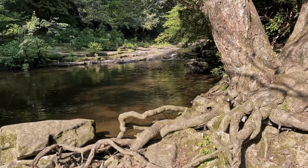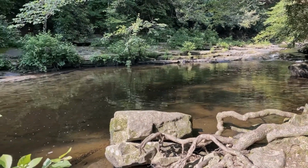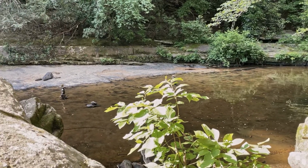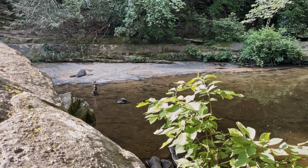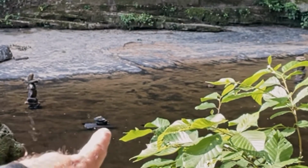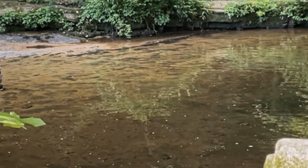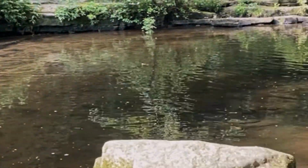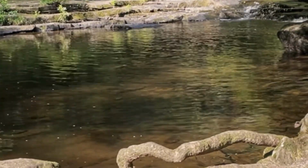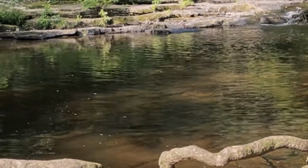Well, I made it to the Blue Hole, and the trail was pretty even all the way down just until you get here. And then it takes a pretty sharp nosedive, which means it'll be a nice walk back up. One of the things that I like, even here, you'll see here and back over here, somebody has come in and done rock stacking along here, and I did get some pictures of some at Greeter Falls, but of course I didn't bring my camera and stuff here. The sun is up so high now it would be difficult to get a shot.